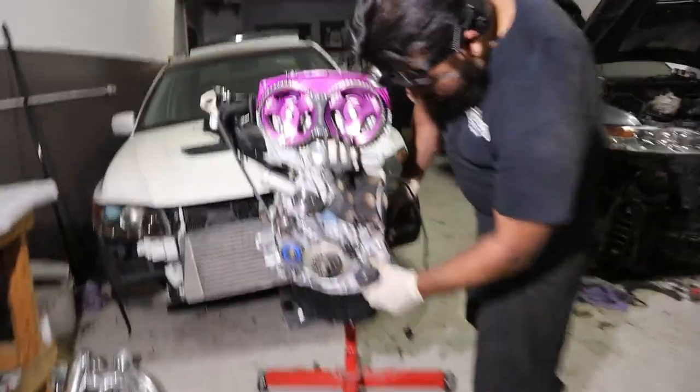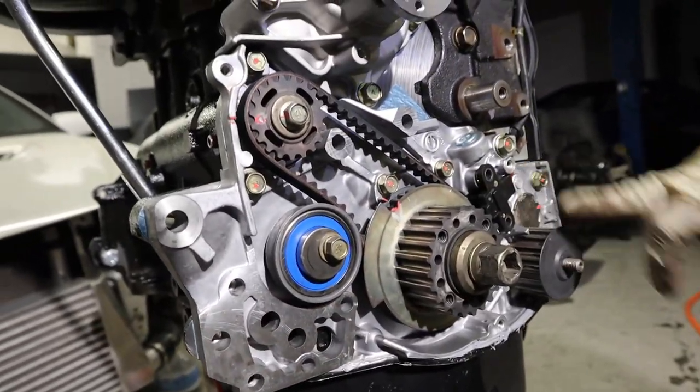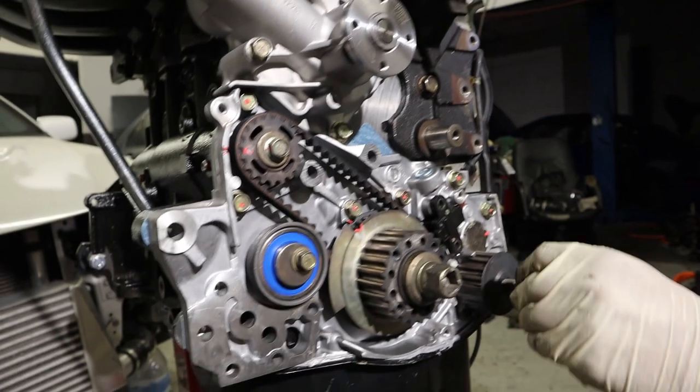So we're back here with Luis. We are doing the balancing shafts, lining everything up. This one's hooked up to the oil pump. This one's the other one, tensioner. And crank pulley.